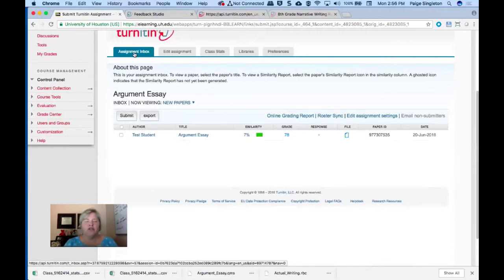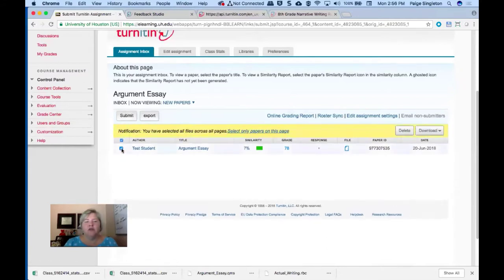Okay, one other thing to show you, and then I think we're pretty much done for the day. I show this to people every time: if you mark all students like this, or you mark a single student, please don't forget you can download reports. Specifically this online grading report that's here, a lot of people miss that because it's not visible until you check a student.